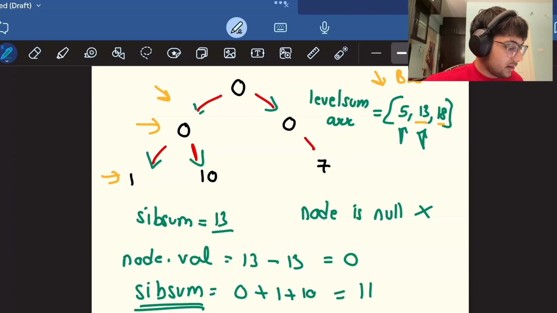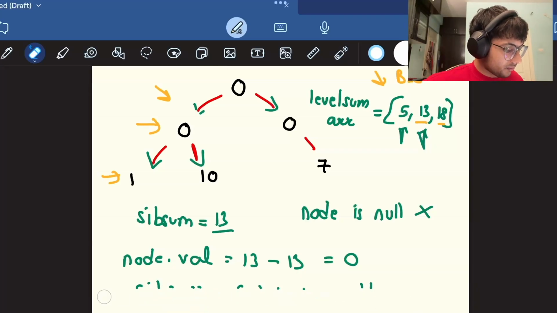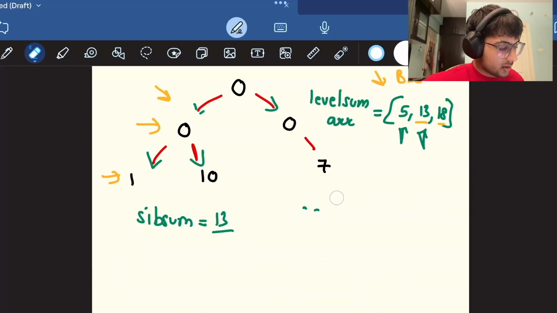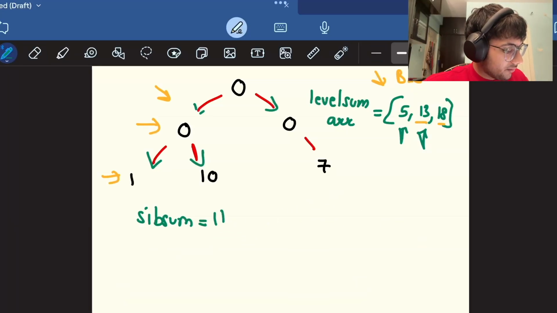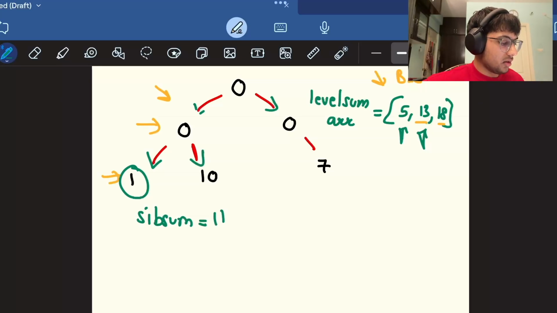You go down one level, so we are on level 2 now, and then it would be our left child, and then similarly you would do it for your right, and then you would pass in your new sibling sum value as 11. This is what happens. After this point, we can change this. This is now 11. We're on root number, root value 1.